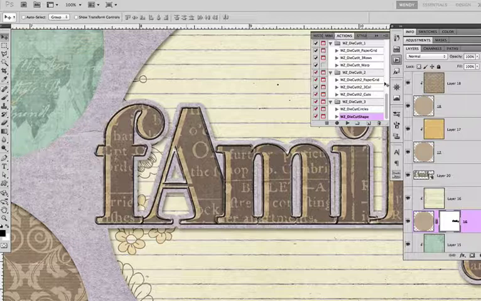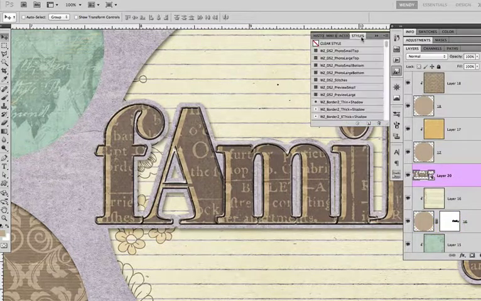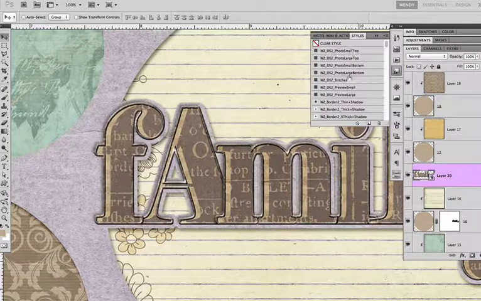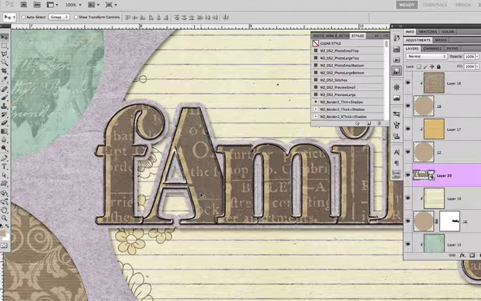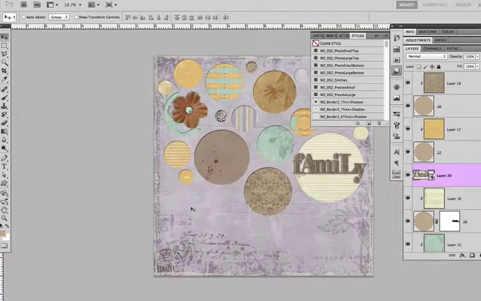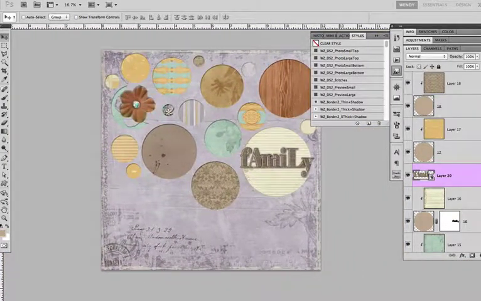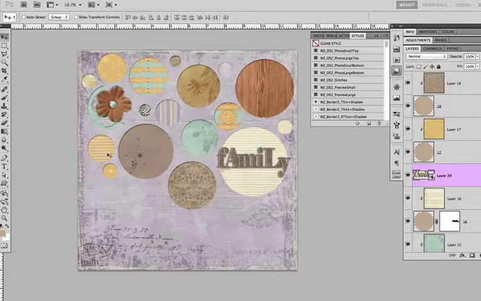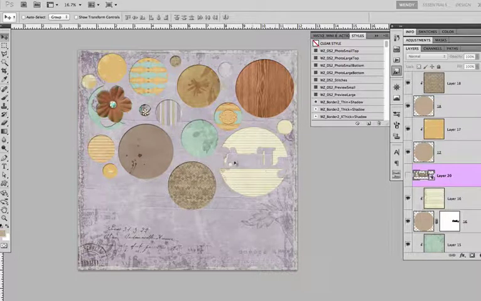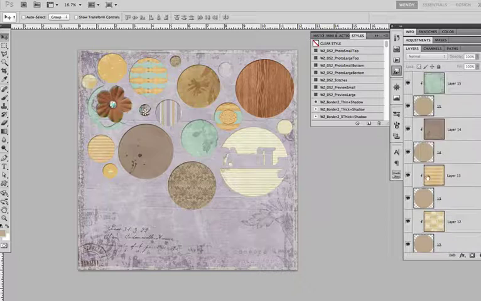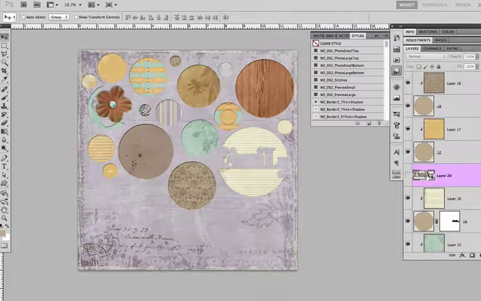And now I can take that word art and I can add a small drop shadow if I want to. Lessen it down a little bit there. And now I have that piece of word art layered on top of that paper. So that's another way that you can use that. Or if you don't want the element at all, you can simply turn it off and just use the shapes for the die cuts there. This is really fun to do with a tag too.